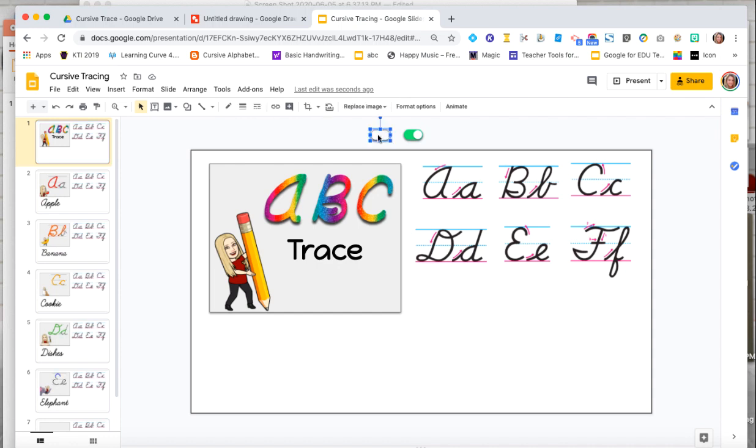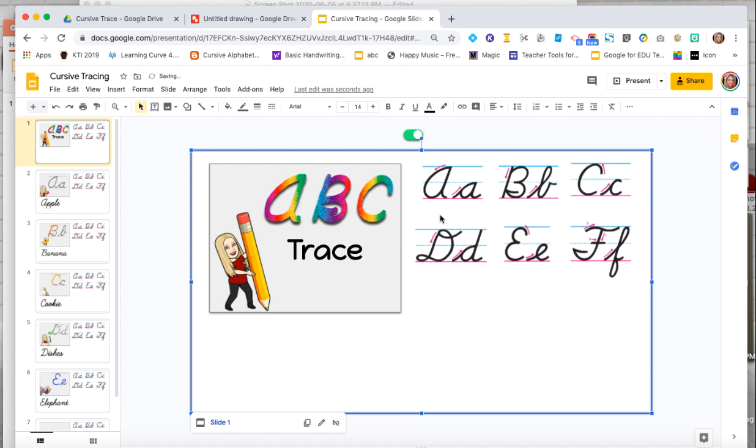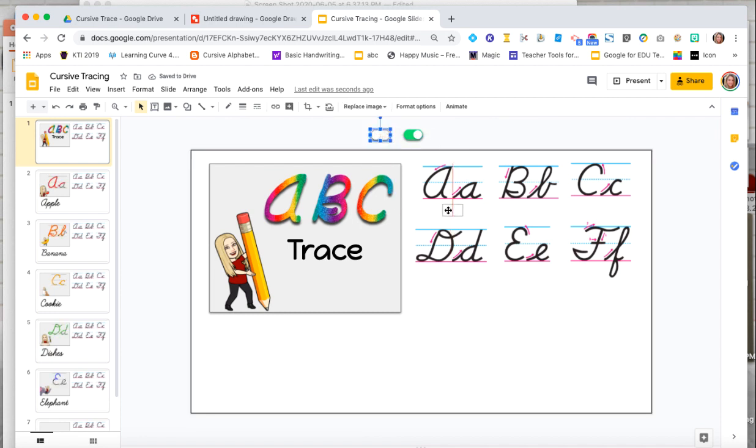So I am going to bring that toggle down. I just kind of cut it to freshen it up. I cut it and then pasted it back in so it's nice and fresh. And then I'm going to copy and paste from that toggle, making sure that I put them in the order that the alphabet goes. So every time I paste another toggle in, it's going to go to the next letter.